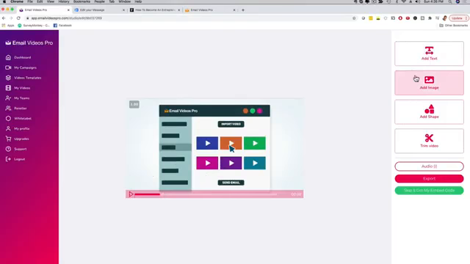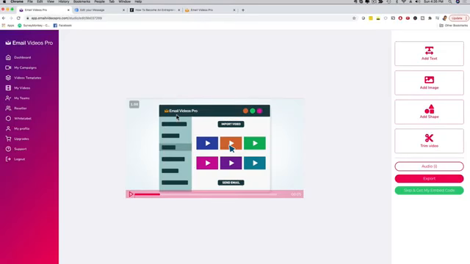But then here, check this out. I can add text. I can add an image. I can add a shape. I can trim the video. If your video is too long, you want to shorten it a little bit, you can do that as well. And then I can export it here, or I can click here on skip and get my embed code, okay? So if you want to edit your video, you can do all of this right here.